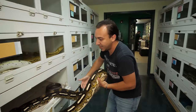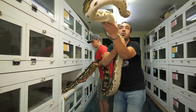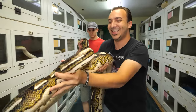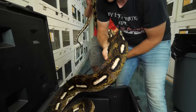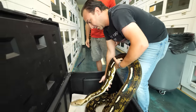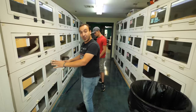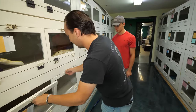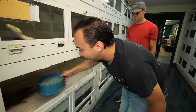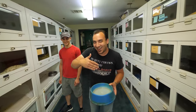Anthony, come behind me and grab that back end of her there, and we're going to bring her into this holding bin. She settled down, so we're going to get her into here and close it up. Now we can get into the enclosure — we actually need to clean half of it, which makes the job a little easier, because she took a big nasty poop. Retics do that. So I don't know if Donnie wants to film big nasty poops, but cut this out of the video.